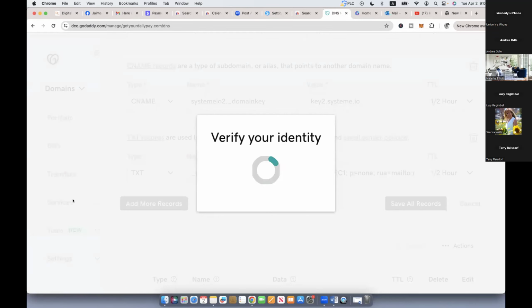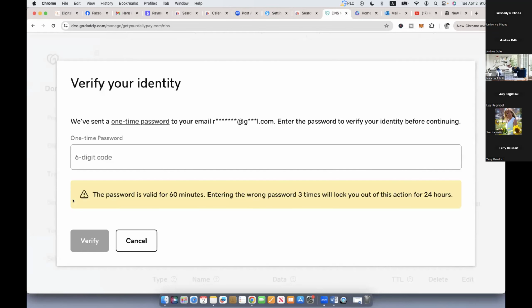Continue and verify. It's going to send you a 6-digit code. And then you need to wait anywhere from 6 to 48 hours, and that should come up as verified. So I just go to my email, get the 6-digit code, put it in there and just wait. You got it. You're a lifesaver. Thank you so much. You're welcome.